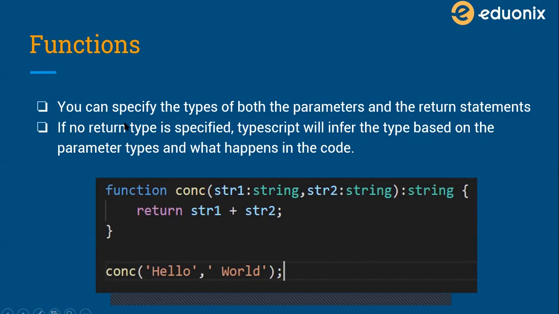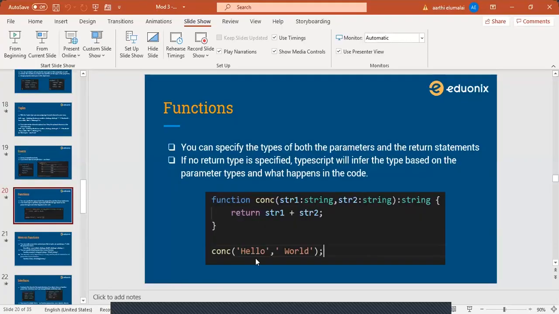But if you don't specify a return value in here, based on the type of your parameters and based on what's happening inside, in this case the addition of two strings, TypeScript will automatically infer that the return value is probably a string. On the other hand, if there was just a console.log statement, then it would infer that the return value is probably void because nothing is being returned. So it will automatically infer if you don't explicitly specify a return value. Okay, so let me share my code screen now, and let's look at the example.